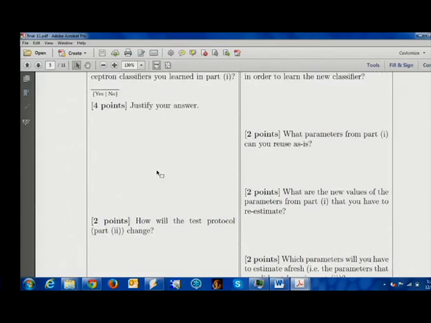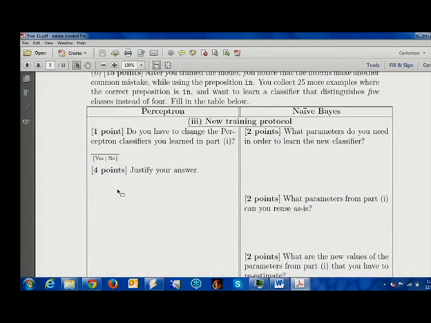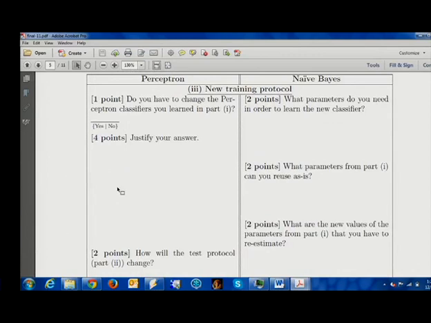Okay, so what happens on the left side? What are we doing on the left side? We solved the right side, the naive Bayes thing, and what we said is that essentially we have to learn P of in, or the classifier for in, P of in and the conditional probability given in, and we really don't need to touch the 4 classifiers from before. All we have to do is change the prior. What happens with the perceptron?